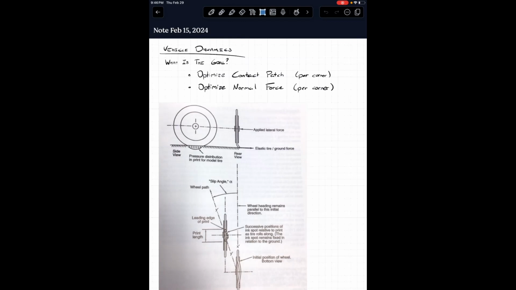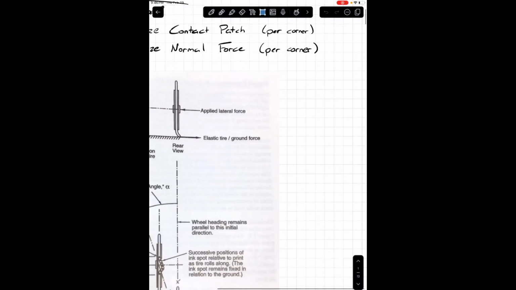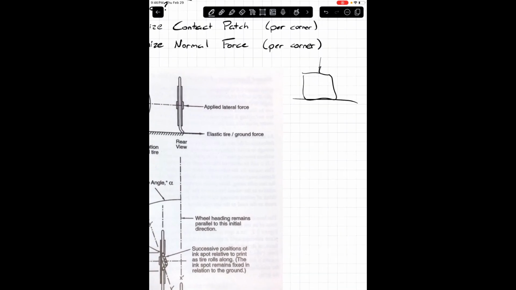One thing worth noting is, do you guys remember in your high school physics class, you'll have a block on a surface, and it slides along the surface, and the normal force is there, but you don't care about the surface area of the thing interacting with the ground. That's not true for tires. For tires, the area matters, which is kind of confusing. There are things happening that we don't understand, and rubber is weird. So the first thing to know is that it doesn't work like a normal friction problem, which is just normal force times coefficient of friction. Otherwise, you could put the smallest tire possible and still have the same traction, which we know not to be true.